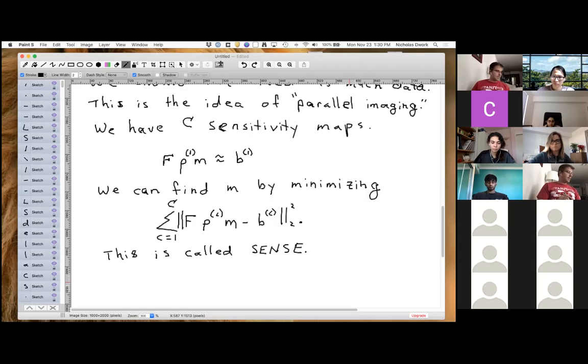It has an interesting history because, like I say, the first paper got part of it wrong, and they called it parallel for a wrong reason. And so they published it, and everyone had so much fun harping on the author for how wrong he was on part of the paper that no one paid attention for like a decade to the fact that he could make great images in half the time. It took about a decade before this really took off because they just said way too much in their paper.